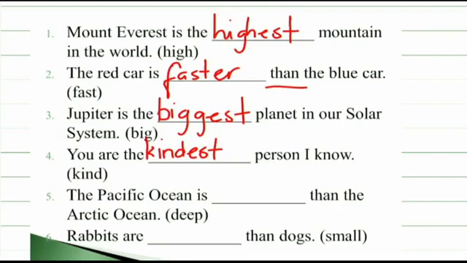So read for me number 5 and give me the correct form of the adjective there. The Pacific Ocean is deeper than the Atlantic Ocean. Why deeper? Because they are comparing 2 oceans. Very good. Comparing 2 nouns there. So I should have deeper. Spell the word deeper for me. D-E-E-P-E-R. Excellent job. Thank you so much for that. So Ariana is quite correct there. It's actually deeper and not deepest. Point to note, the keyword is than, and also it's a comparison between 2 nouns.